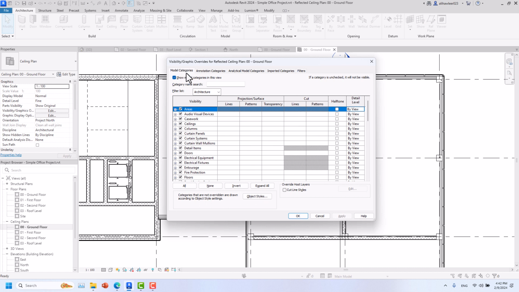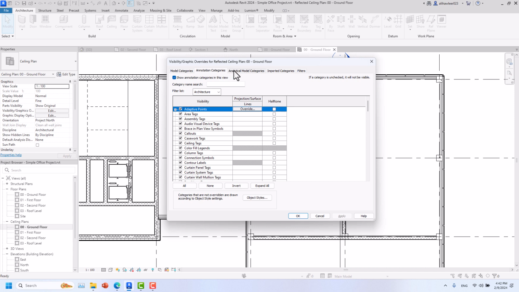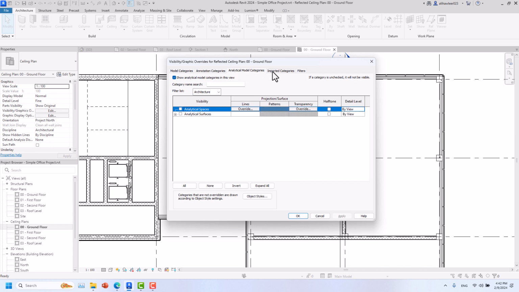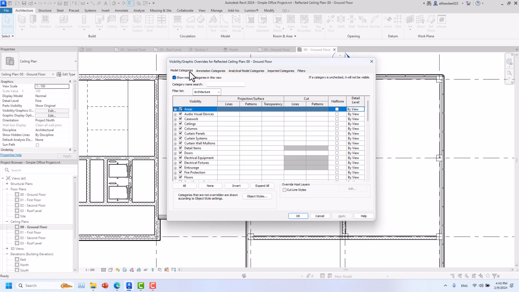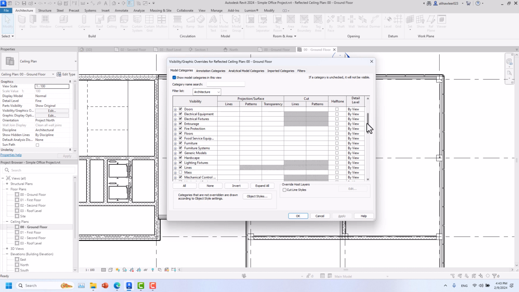So we have model categories, annotation categories, analytical model categories, imported categories, and filters. I will go with the model categories and search for structural framing. You see that this is not activated.